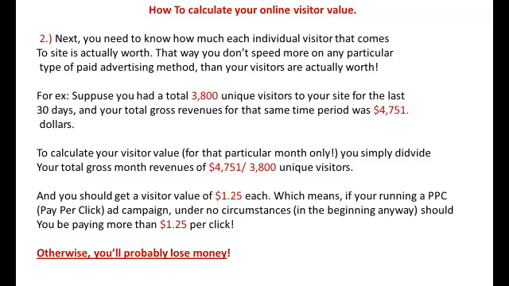if you were using any type of paid advertising strategy to drive that traffic to your site, either pay-per-click, sometimes referred to as PPC, or PPV, which is pay-per-view, or if you were using banner ads, if each click costs you more than $1.25, there's a good chance you're going to lose money. And this is no different than in the offline world.